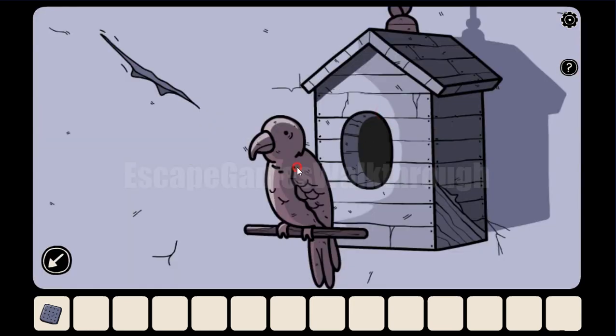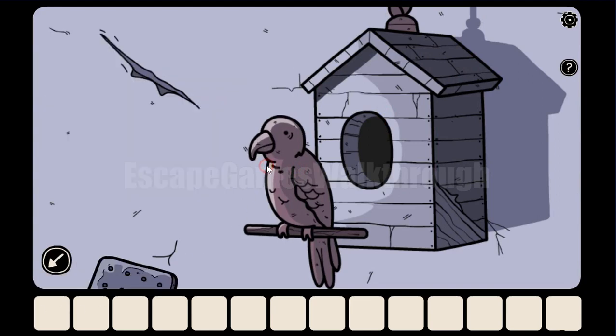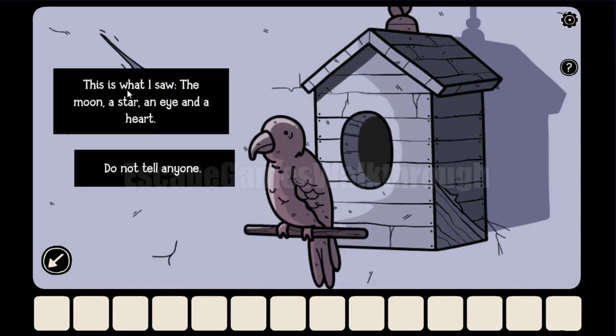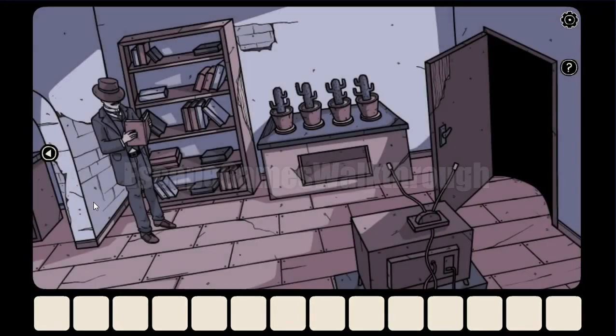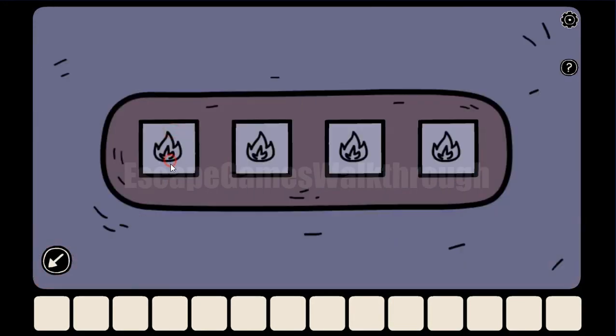A parrot wants something to eat, then he can give a hint. So we have a cracker, and then he gives a hint. So he saw the moon, star, eye and heart. Moon, star, eye, heart. Going to the left backward, and here we are to select the same symbols: moon, star, eye and heart.